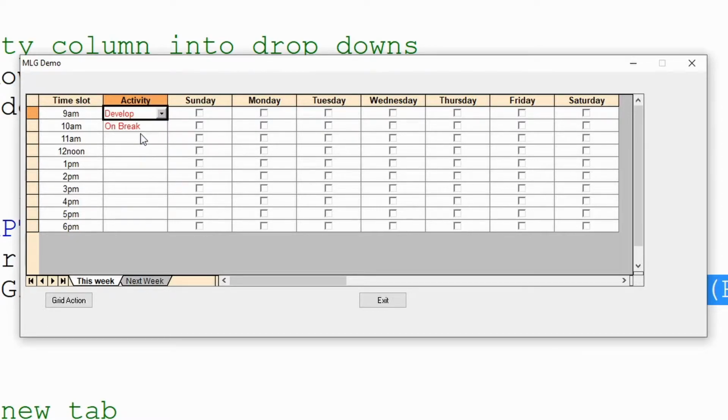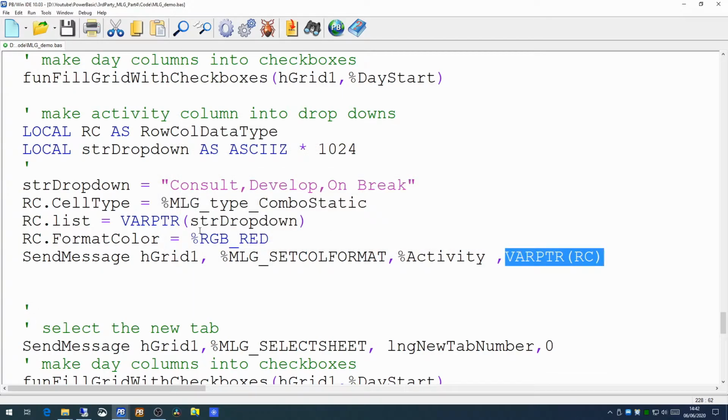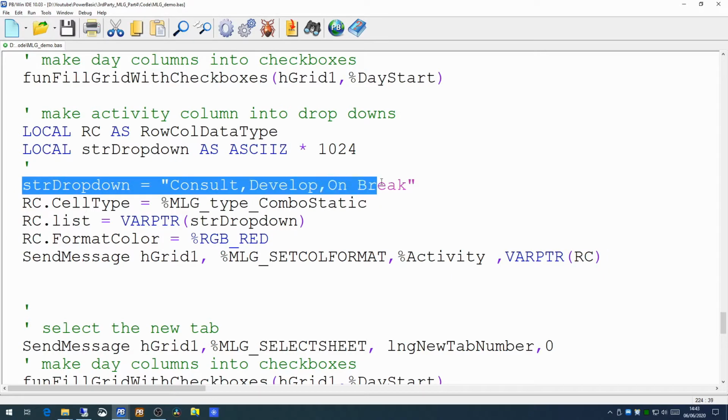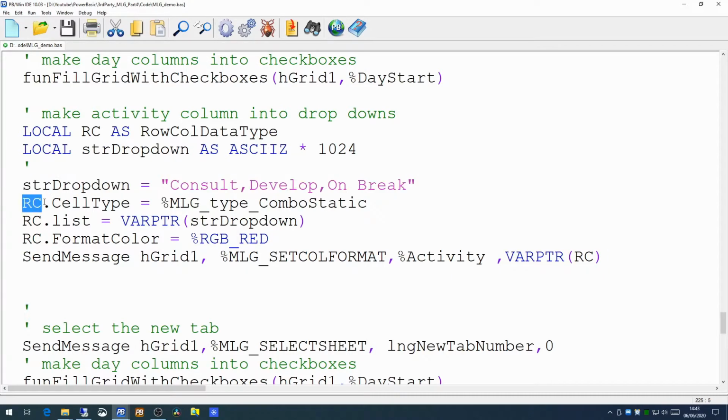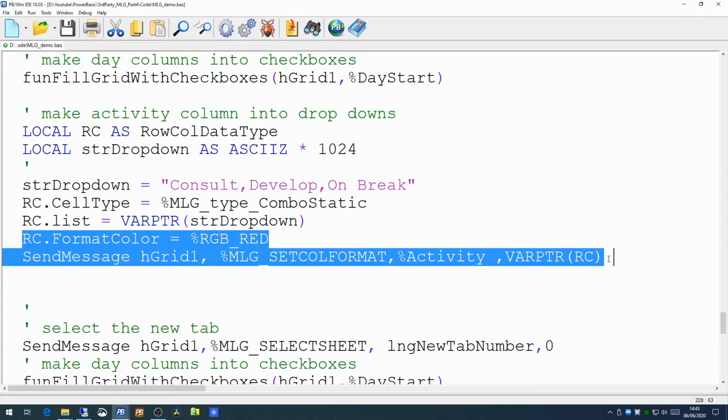And as you pick them, they will go in as red text. Now you can change this to any colour you like, but the whole column at the moment will always be red. So if we go into the second tab, we haven't set this one up yet, so they're still just text boxes. So we'll set the second one up, and we'll set it up with blue entries. Since we've already set up the values in here, and we've already populated the cell type, all we really have to use are these 2 bottom lines.